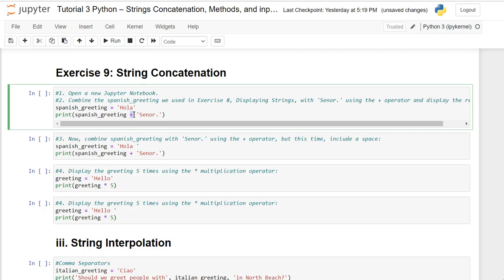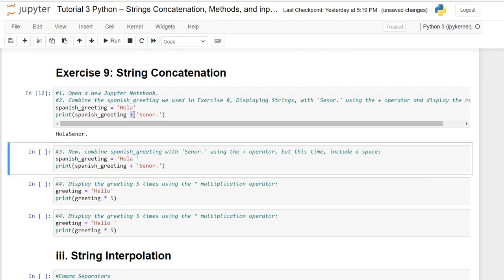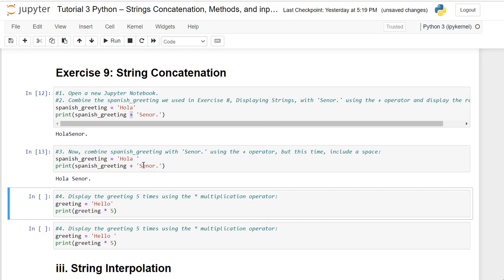On displaying the information, we didn't get a space in between, because the plus operator doesn't include the space. If you need it, you have to purposely include the space, either in the variable declaration or in the value. Then we get the exact displayed information.